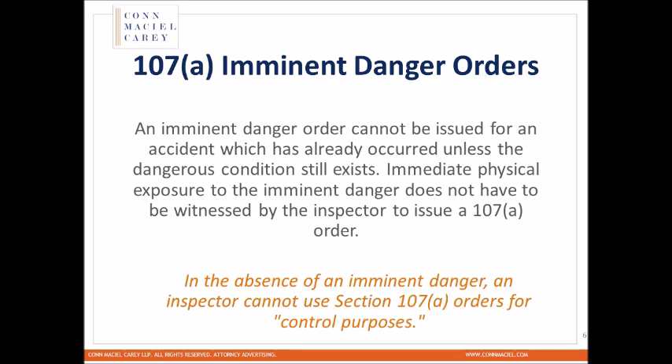This is especially true when issued by phone. I've come across many circumstances when an operator calls and says they just got a phone call from MSHA saying they received a photo of something one of their people was doing, and they've been issued an imminent danger order with inspectors on their way over. In that situation, you still have to remove that area or equipment or task from service. You will be given — if it's deemed an appropriate use of a verbal imminent danger — that written order at a later date.